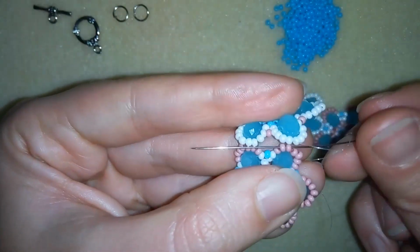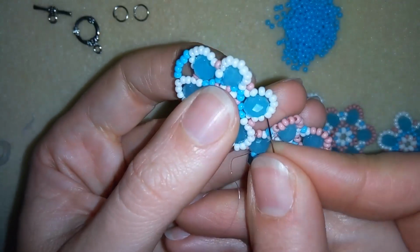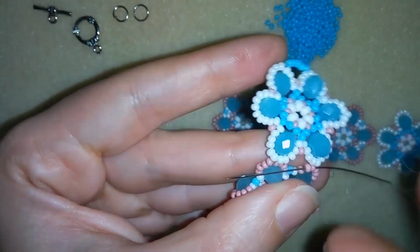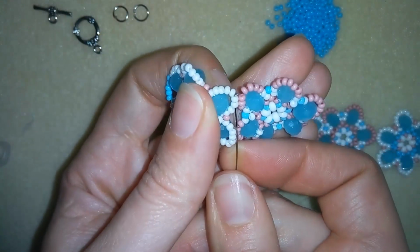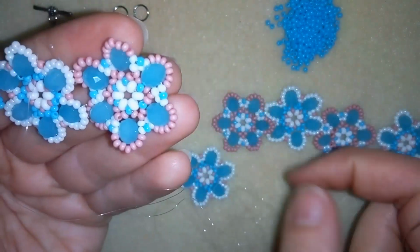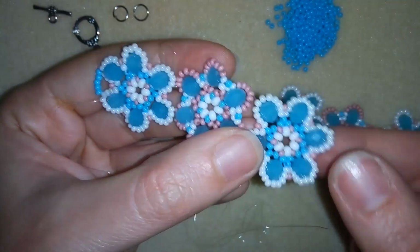Okay, and so I'm connecting my elements 2 beads away from this central bead. Whether it's pink or blue, it doesn't matter. Okay, and it's good to reinforce this, let's say 3 times. Okay, now go around here and connect your next element, and continue doing this until your bracelet is ready. And when you're done, I will be back to show you how to attach your ear wire.